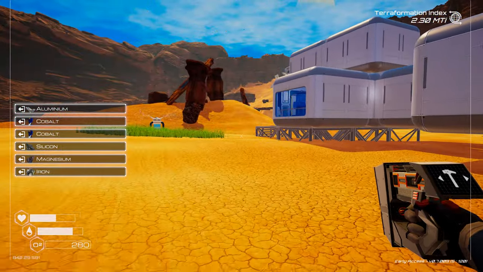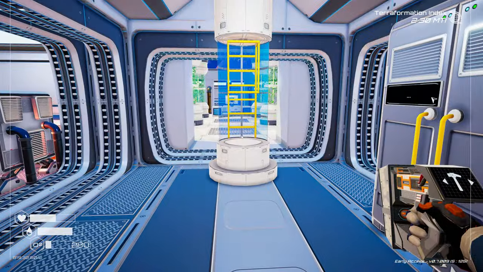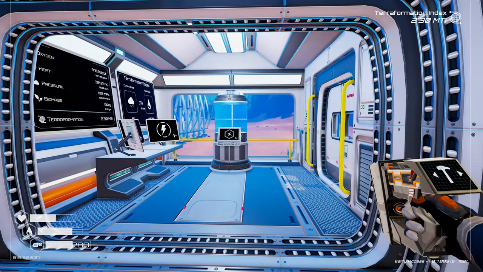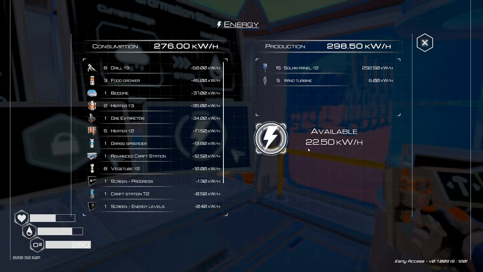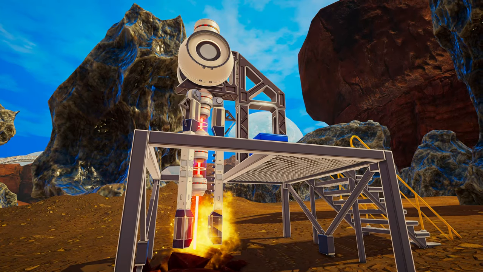Oh, my oxygen. Wait, I'm just sorting my power out. We're fine. Everything's fine. Are we back up and running now? We are back up and running. That means my miner is operational.